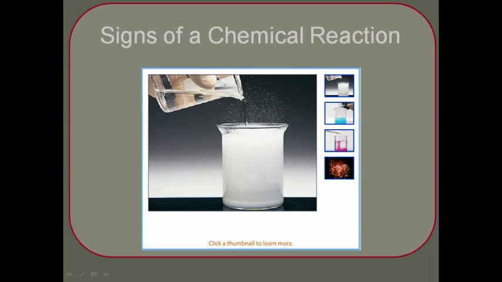So a chemical reaction, sometimes it's not always easy to tell that it has taken place, but we can definitely see some signs that tell us a chemical reaction has taken place. Let's think about something that's in your everyday experience. If we think about wood burning, and all the signs that tell us that a chemical change has taken place: you see smoke, you see light, you feel the warmth, you can see the surface of the wood change color, and then when it's all done, if you look at what's left in the fire pit, you have a gray powdery ash.